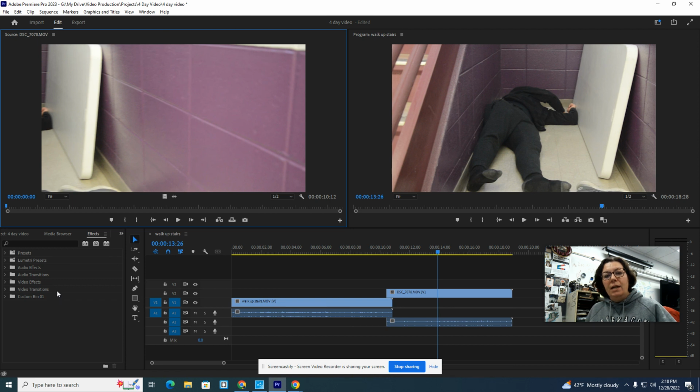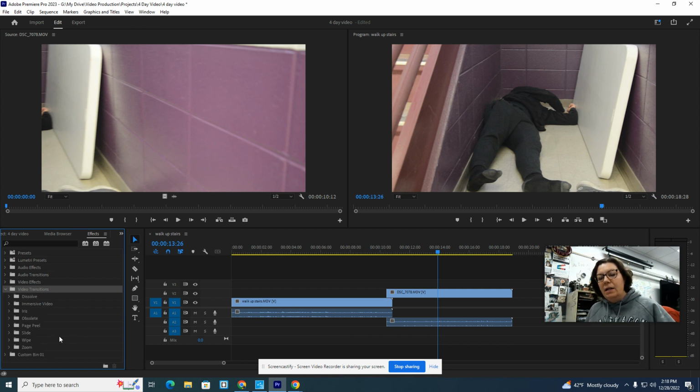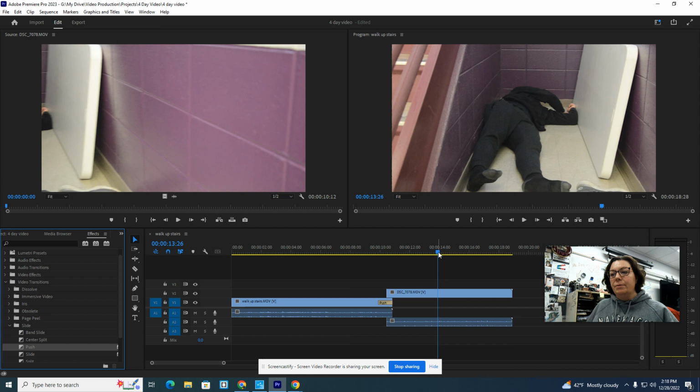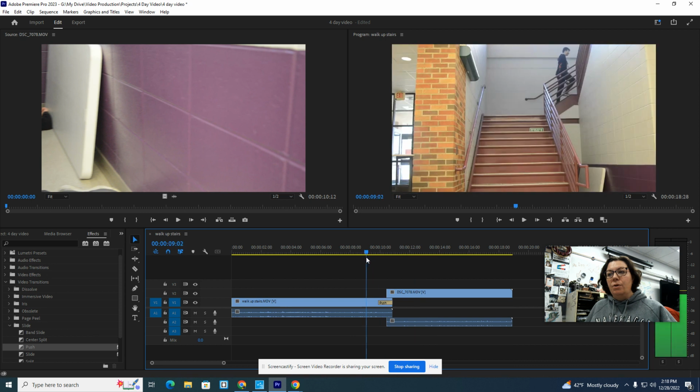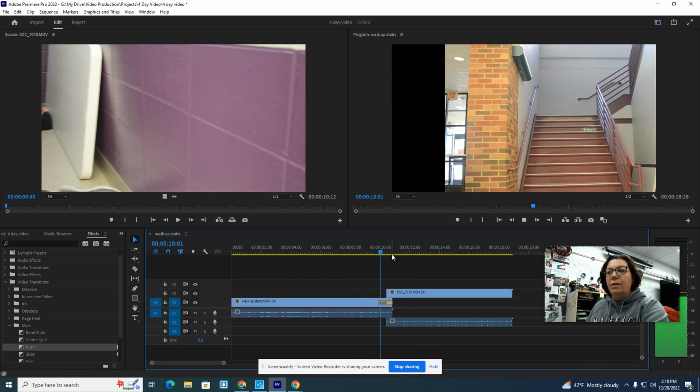So we're going to go ahead and do video transitions. I'm going to toggle and open that up. Let's just do a slide. You'll see that these are different here. I'm going to grab this one called push, click, hold, and drag on it, and bring it over to my project. The one thing about these is you want to make sure that you're putting them towards the end. It won't work if you drag it to the middle of your clip. I want you to see how this would then work.